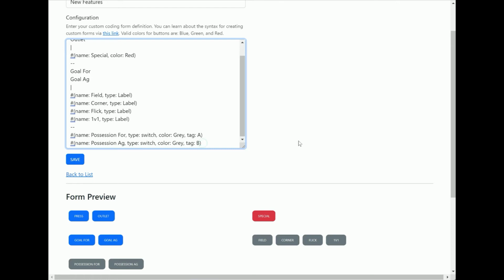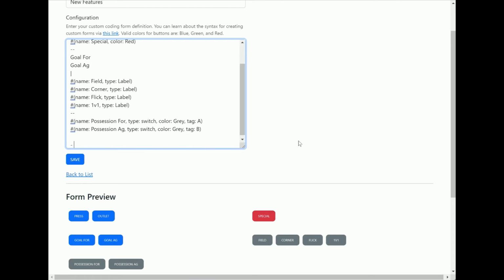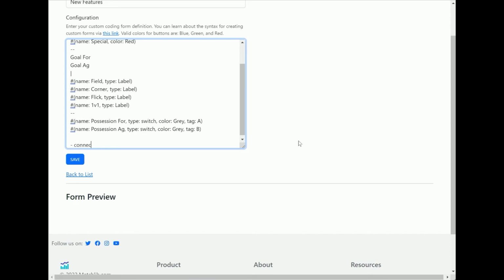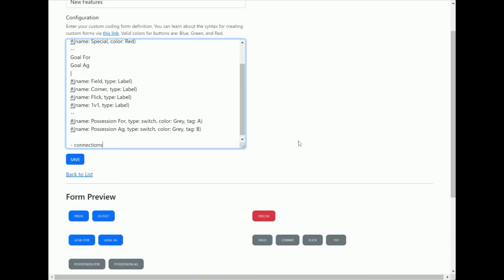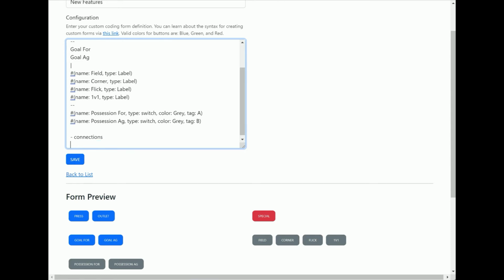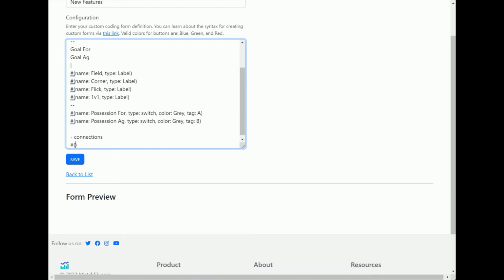That's all good, but we only ever want one of those 2 buttons to be active at any given time. And so what we can now use is another new concept called connections. So at the bottom of my form, I can declare a connections section. And connections are again configured using the compound syntax. And they have a type and a source and a target. So the type will be deactivate.